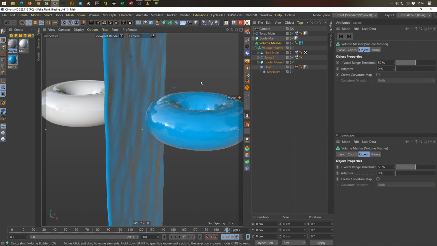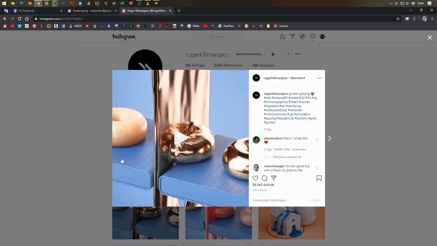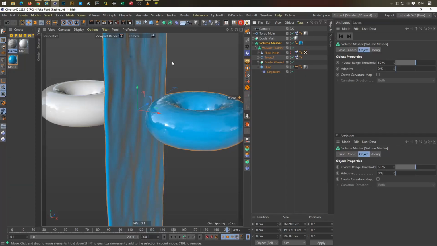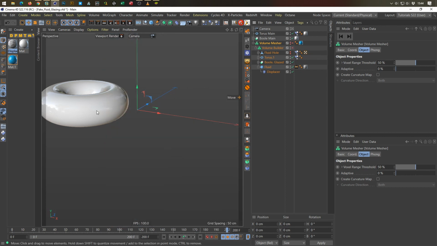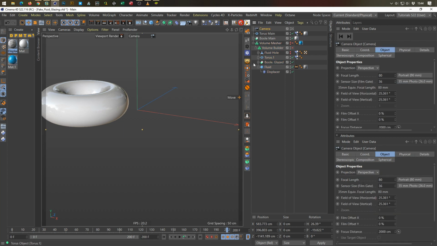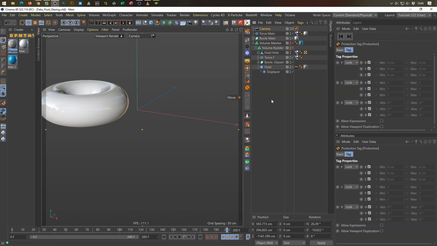We can deactivate everything to make this belts and everything, so these guys here. So we don't have to delete this, or not delete, deactivate everything here. Deactivate, you don't even have to see it. And camera is okay so far, so I'll make a protection here.